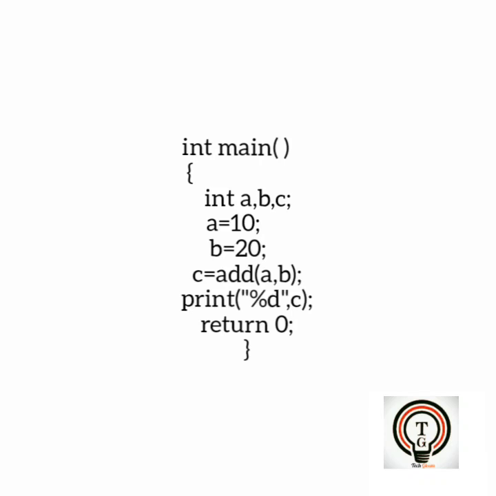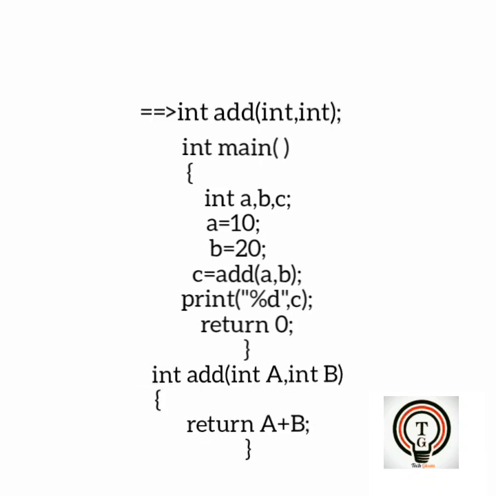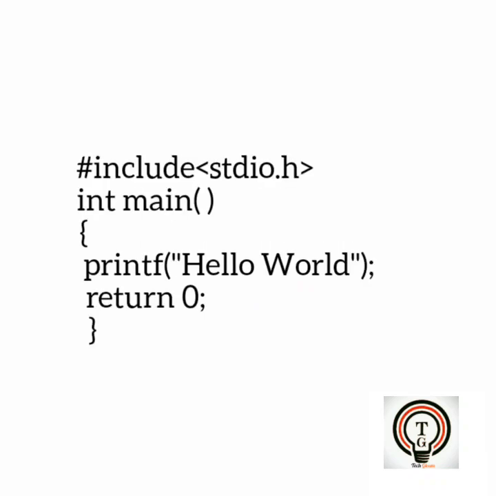When we want to define a function after the program, we must give its definition before the main function. I will also explain this in detail in a video dedicated separately for functions. Next comes the main function. Coming to the main function, it is the entry point for the program execution. Opening curly braces indicate the beginning of the main function, and closing curly braces indicate the end of the main function. We have to write the entire code in between those curly braces.